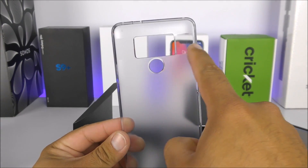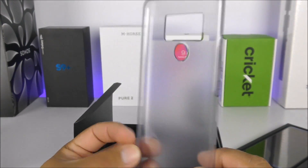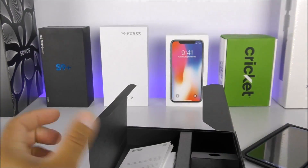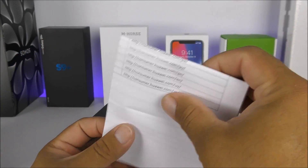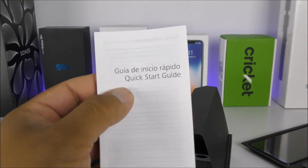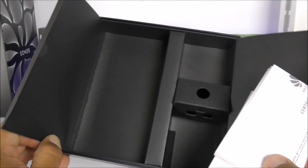On the top of the case the glossy part is basically clear, and towards the bottom there's a cloud effect that looks cool and prevents fingerprints from showing. We also have a SIM ejector tool and a Spanish warranty certificate — everything in the manual is in Spanish, which is fine for me since I speak it, but others will need a translator. The quick start guide does come in English, though the warranty card does not.